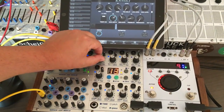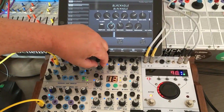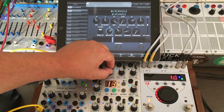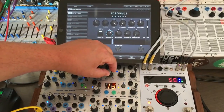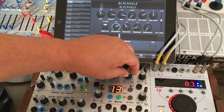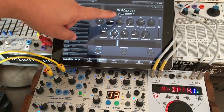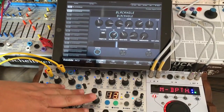And with our remote here, we can now dial in how much of the reverb should be there, where the gravity is located, so we go in or out, the size of the reverb, and all other 10 parameters that are normally present in the iPad or in the computer remote we have now here.